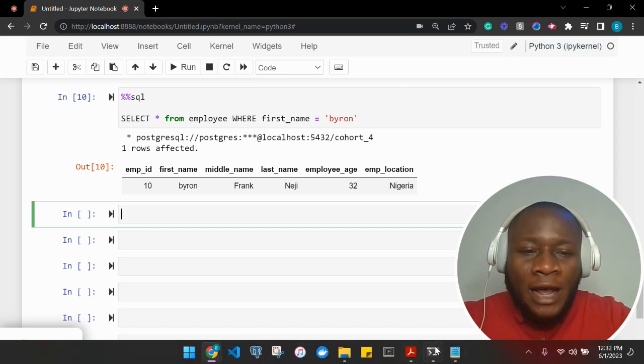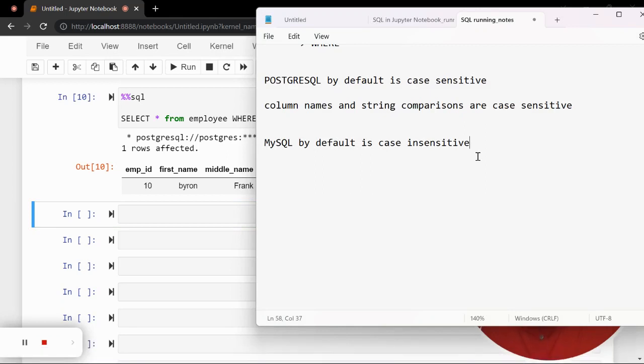However, if you want your SQL query in PostgreSQL to be case insensitive, there is a way to do that.